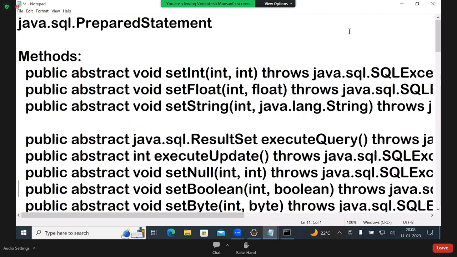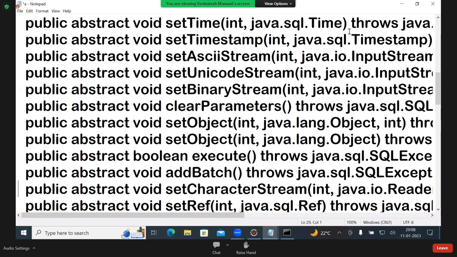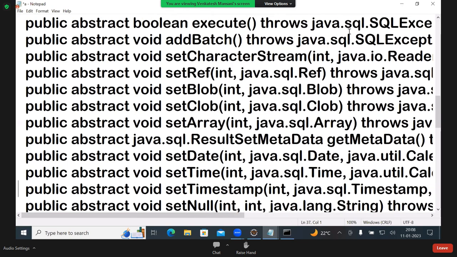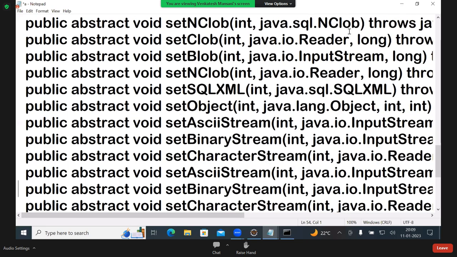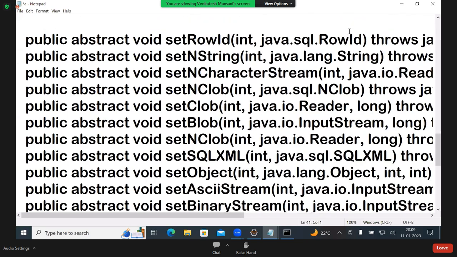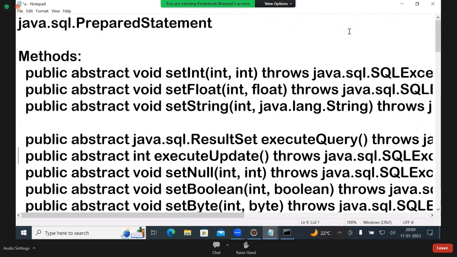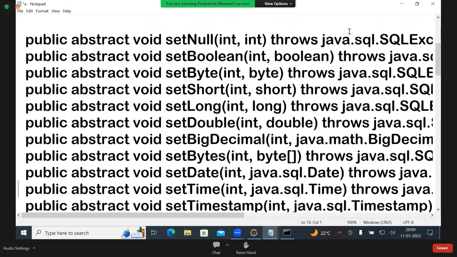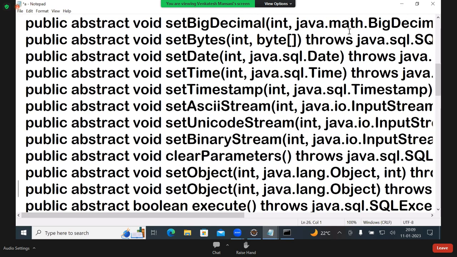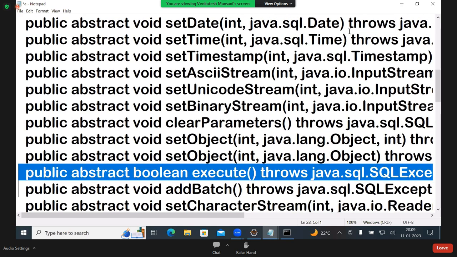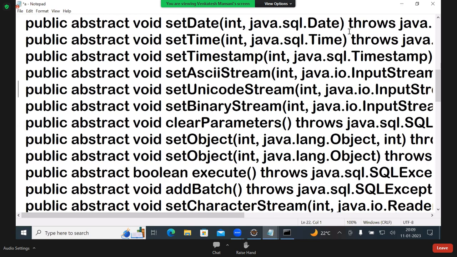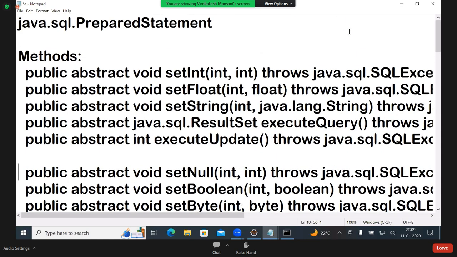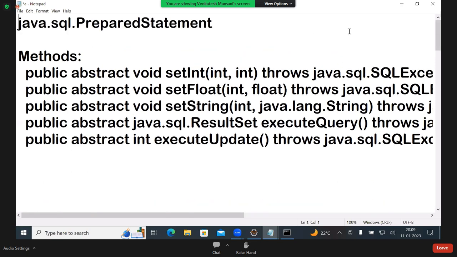After that, executeUpdate, executeQuery. These methods we also have. Execute is not required, leave it. Now these 5 methods, you observe and note. On this one I'll explain.